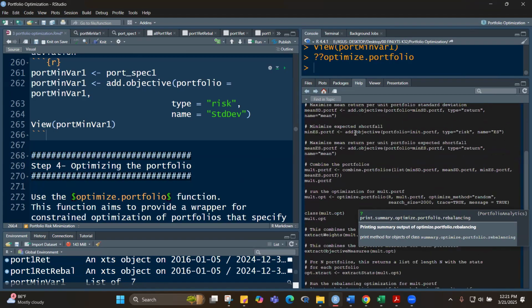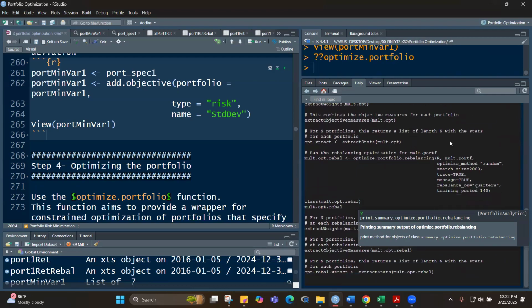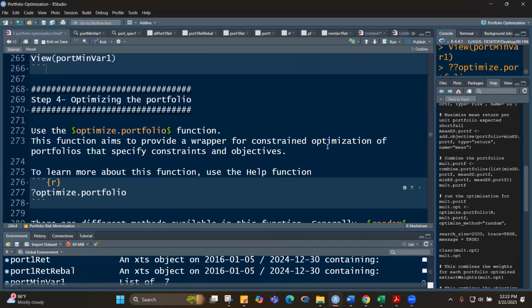You can see there are different objectives here, and even a combination of portfolios: minimize standard deviation, maximize mean, minimize expected shortfall. You have several portfolios here that can be combined. I'll leave you, class, to explore this. We'll just go to the basic here.